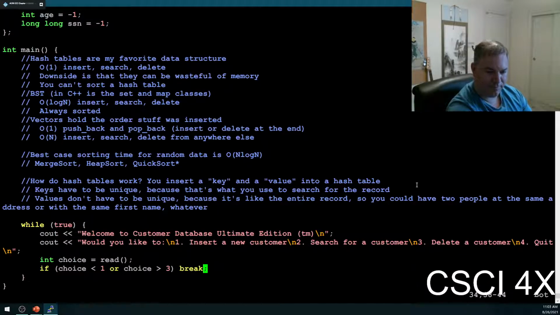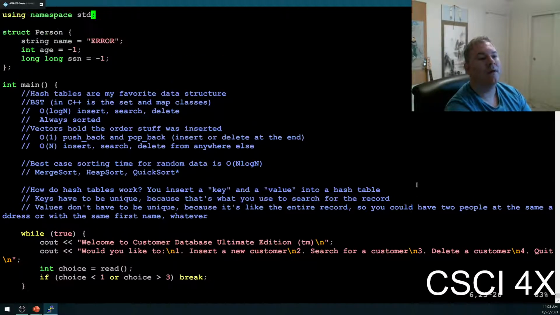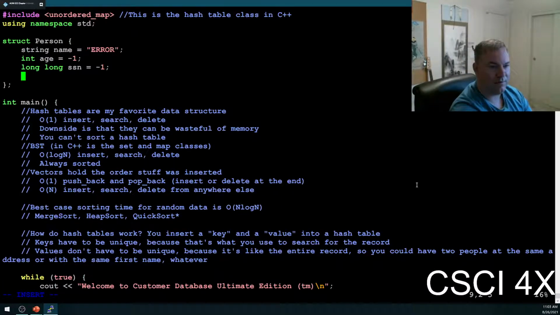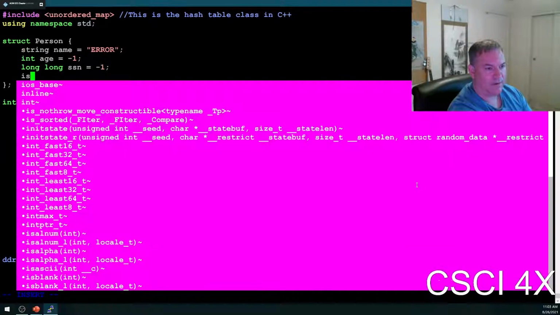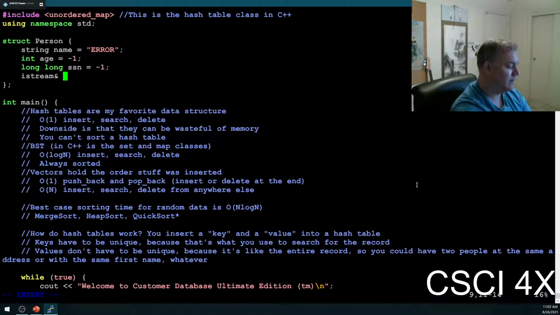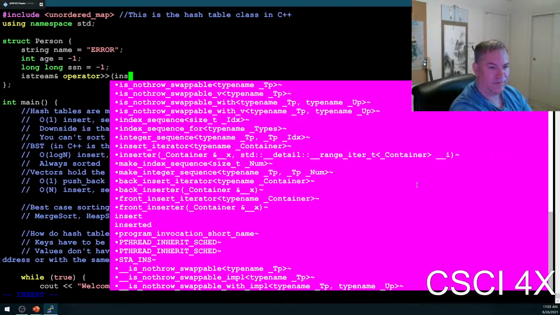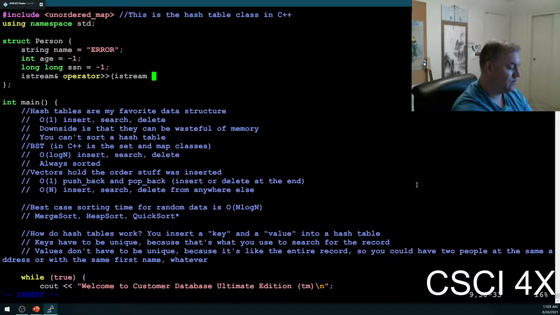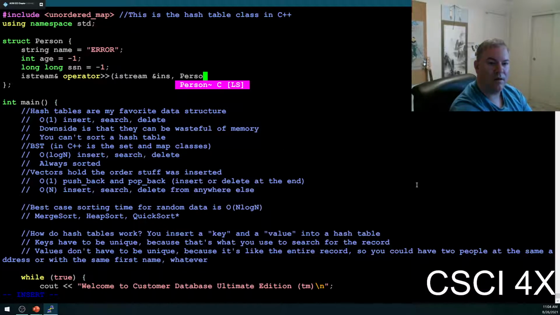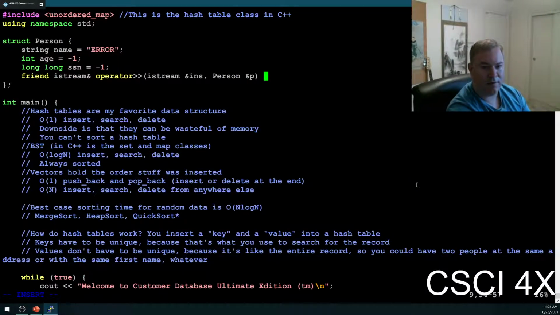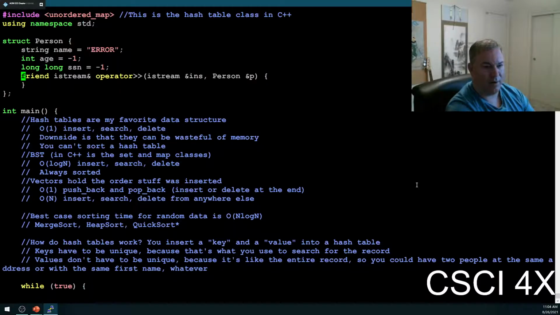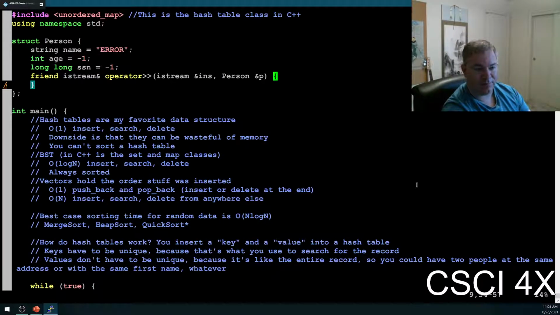Okay, so let's do this. I guess we'll do an istream reference operator, double right arrow, taking in an istream reference ins and a person by reference p. We need to make this a friend function. So we're going to overload the double right arrow operator for this.